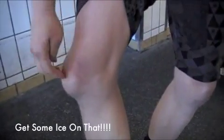Now, besides being super fit, and besides being a gym owner, he's also the second ranked sauna fighter in the entire world, which is really, really cool. His body's pretty beat up right now because he just came back from a giant tournament where he took some punishment, broke bones in his feet. And if you look at this knee right here from the side, that's some serious stuff. But the guy wants to be on video, the guy wants to show some workouts, and he's gonna show them right now.